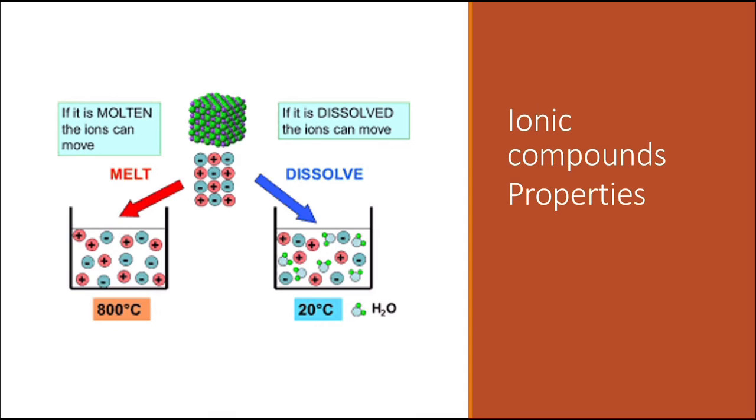So what are the properties of ionic compounds? Ionic compounds have high melting and high boiling points. The main reason for that is the strong bonds between the ions in the lattice. So we have positively and negatively charged ions, which have strong electrostatic interaction that works in all directions. That makes the interaction between the ions very strong, and that means that we need very high energy, high temperature, in order to break these bonds and overcome the strong attraction force.